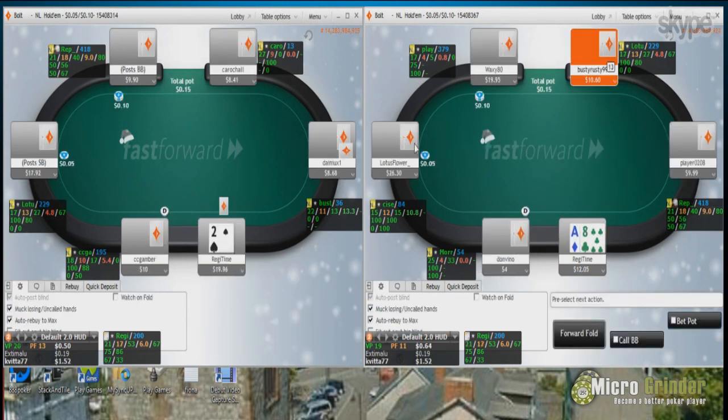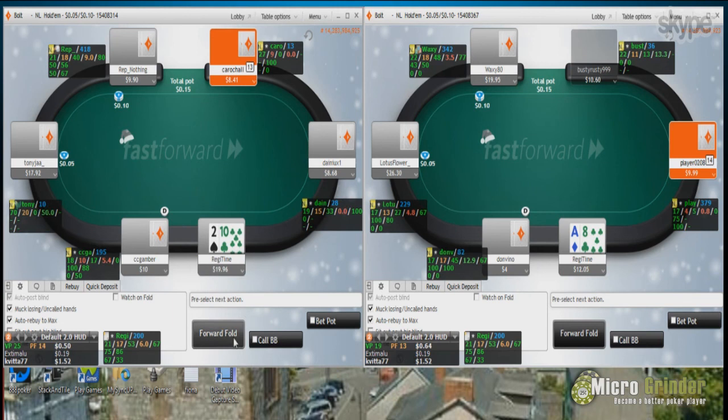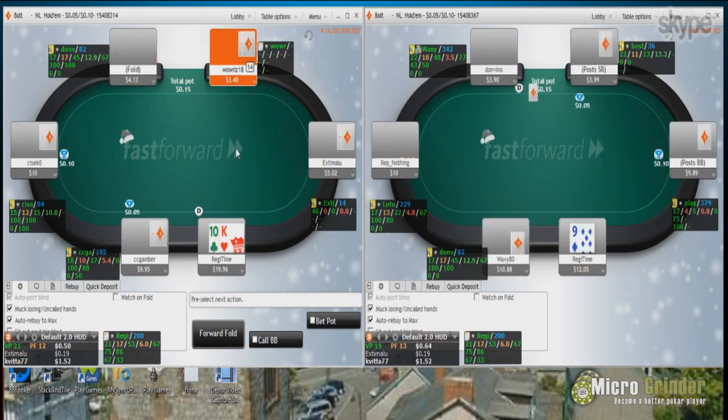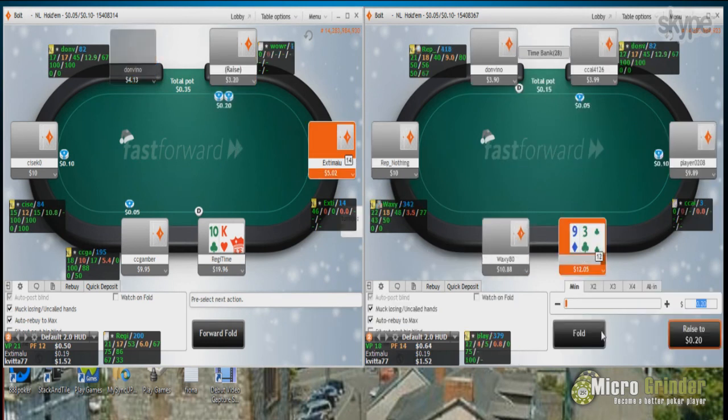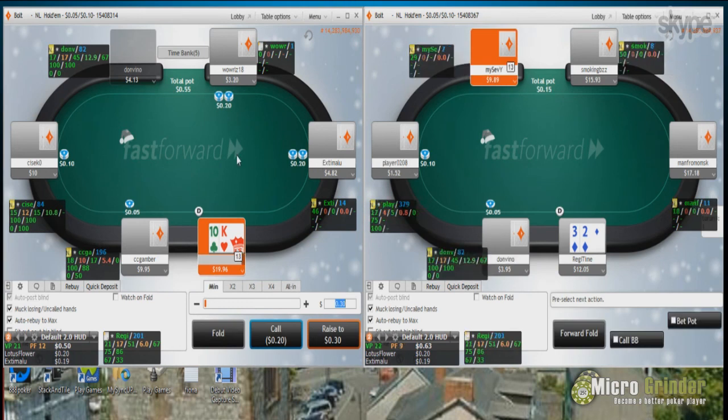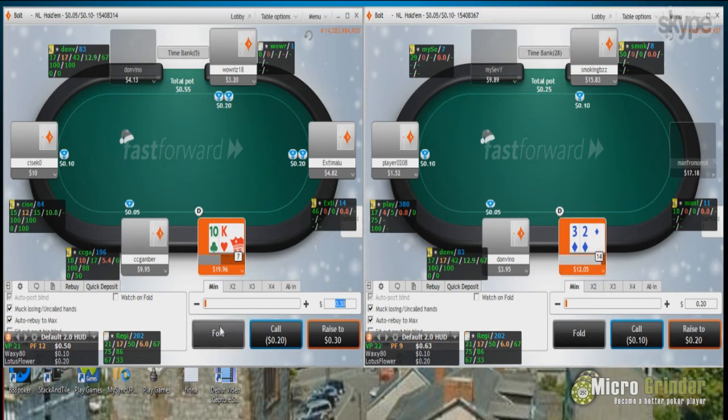Yeah, and I think it gets back to, if he looks like he's a bit of a regular player and he's positionally aware and he knows you're positionally aware, he knows you're opening a wider range and ISOing a wider range in the cutoff, so he can 3-bet you a lot lighter than if you were under the gun. Yeah, if I was him, if I had that 9s, 10s, jack set, I would have 3-bet me for sure. These are situations where I would normally want to squeeze here.